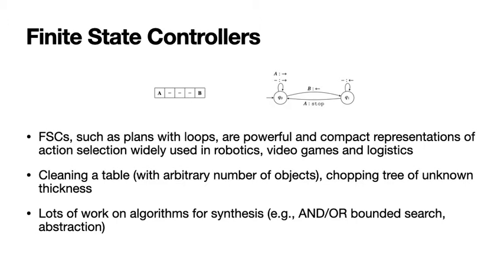Just to give an example, for instance, you might have this kind of linear hall where the agent starts in state A and it has to progress to state B, and it might not be clear how many rooms are in between. So you could have 3 rooms, you could have 2 rooms, or you could have 100 rooms, and essentially the same plan structure would accomplish satisfying this goal because you could have a loop in the sense that as soon as there's a room, the agent progresses forward until it reaches the state B and then it stops. So this kind of plan structure is the one on the right.